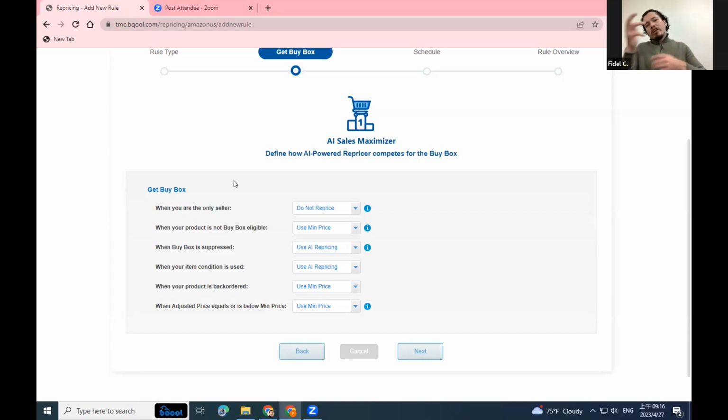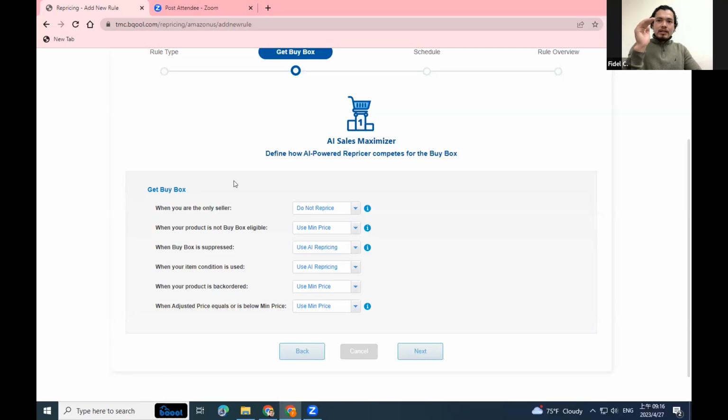Before moving forward, I want to mention, guys, that sometimes we may worry that AI will change our prices in a way that goes below our minimum or over our maximum. As BQOOL, we have a safety net: our repricer will never reprice below the minimum or above the maximum.